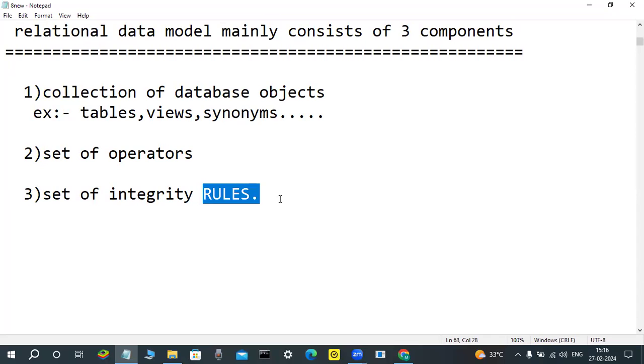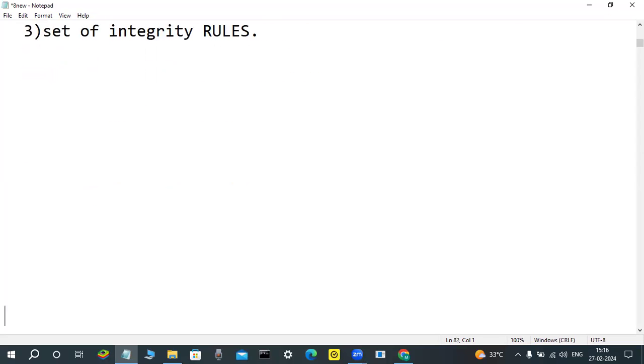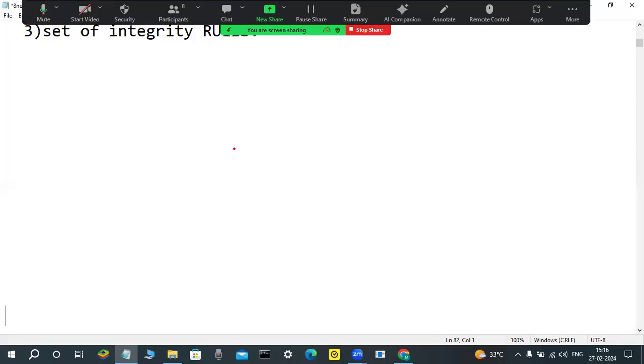Now check it out. One important last concept observed here in the demo class. I will tell you this last concept for 10 minutes, so concentrate, because it is an important concept. Then only we will start our regular session. Concentrate here. This is very interesting and very important in our database. This rule is the most powerful.